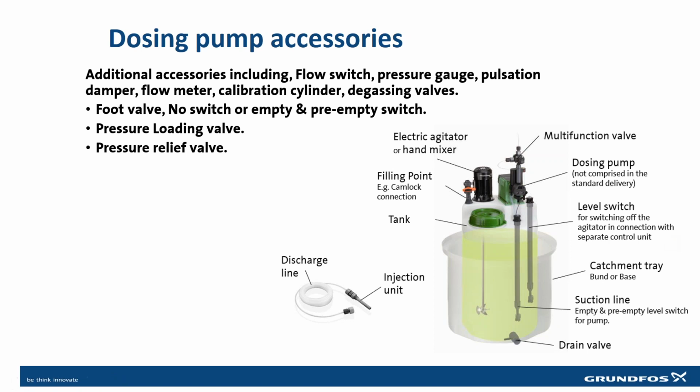Pressure relief valve, if you're going into a line that could be closed off. Some chemicals like sodium hypochlorite give off gas bubbles, and that gas can simply generate more and more pressure even though the dosing pump is not operating. In a closed head line, it could build to a point where a line could blow off and spill chemical into the environment. The pressure relief valves should always be considered in all chemical dosing systems, because we are often handling very volatile and dangerous chemicals.